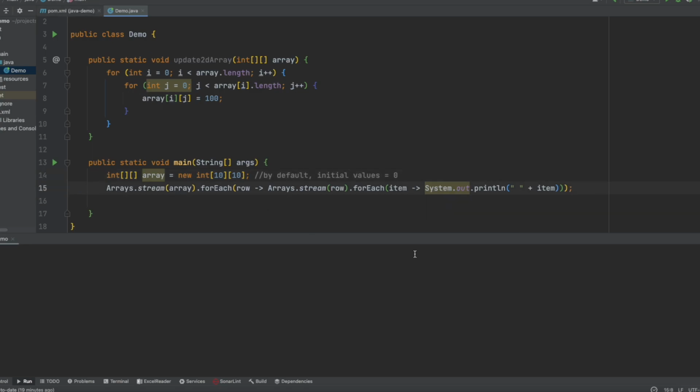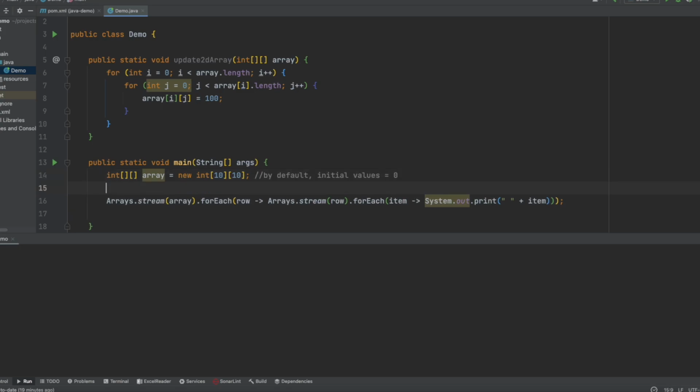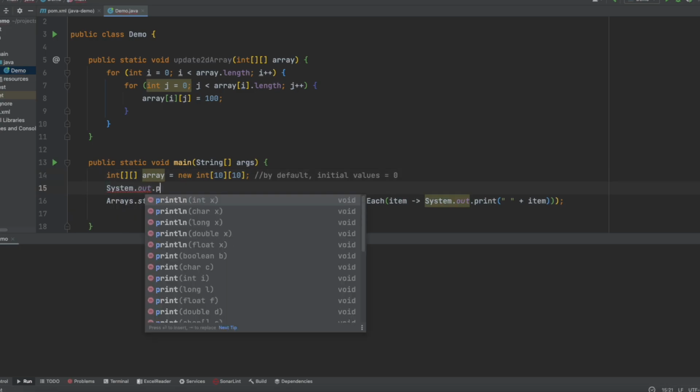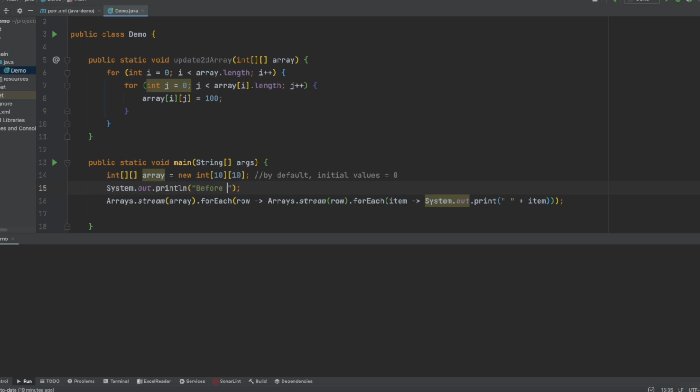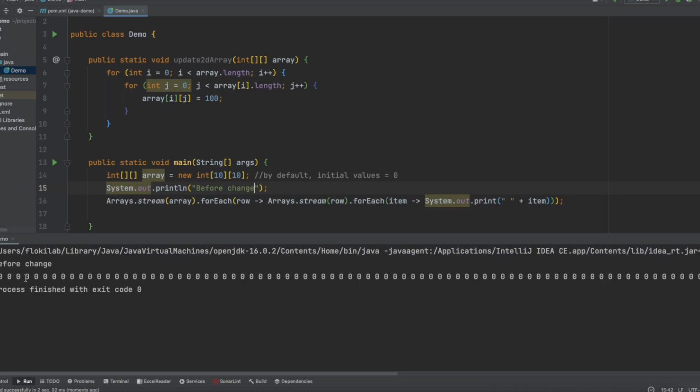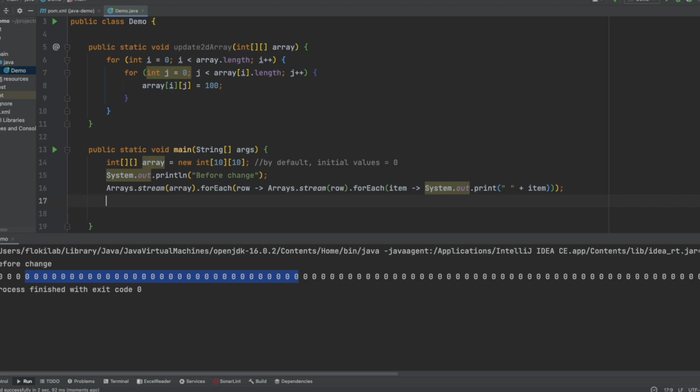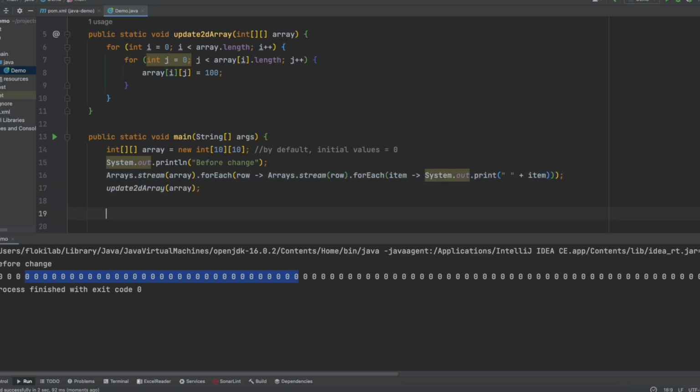Let's put it inside one line so we don't need to here. Let's say we want to print a marker before change. Let's run it. So we have all 0. Now let's say we're going to update the array, so update 2D array. Then we print it out.